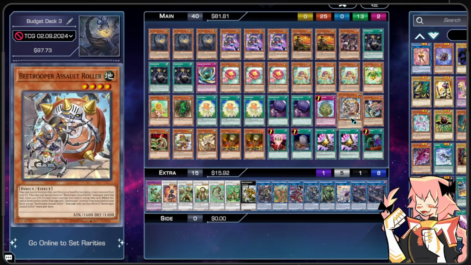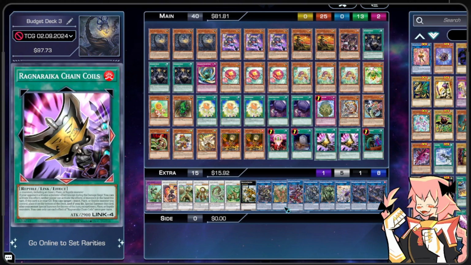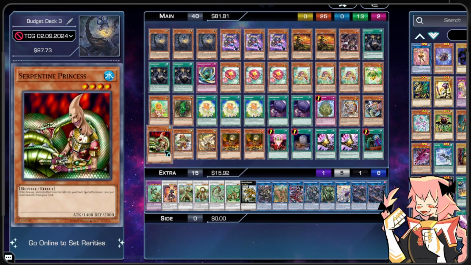For our generic extenders, we're an insect, plant, reptile deck, so we can just play generic extenders. We're on 1 Beetrooper Assault Roller, able to banish an insect from our graveyard to special summon itself. 1 Reptilian Coddle, able to be searched off of King of the Feral Imps, and we can just special summon itself because we control King of the Feral Imps, and it's a level 4 tuner. 1 Serpentine Princess. This deck is designed with Serpentine Princess in mind, so it would be a little bit of a disgrace not to play at least 1 copy. It's not the best in this deck specifically, but I think it's very funny.